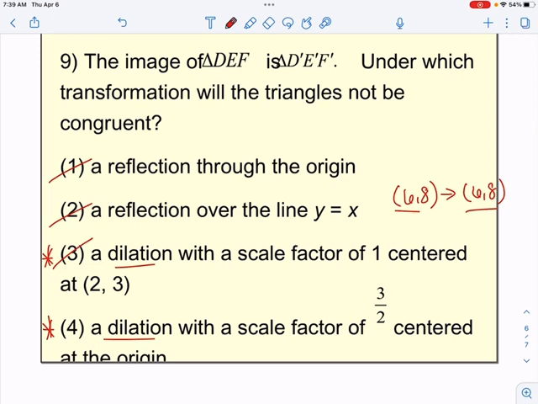Again, if you looked at the point above, I did 6, 8. I'm just going to concentrate on the x coordinate there. If you multiplied that by your scale factor of 3/2, again, you can stick that over 1, cross cancel and multiply, it would become 9. So that would be your new x coordinate, and that is going to be your answer there.